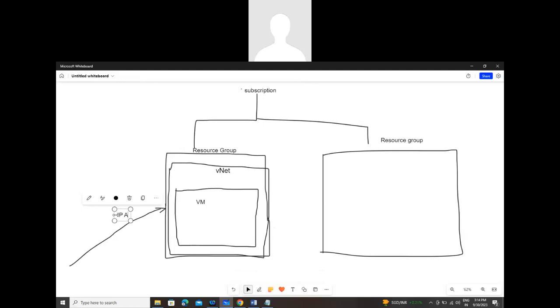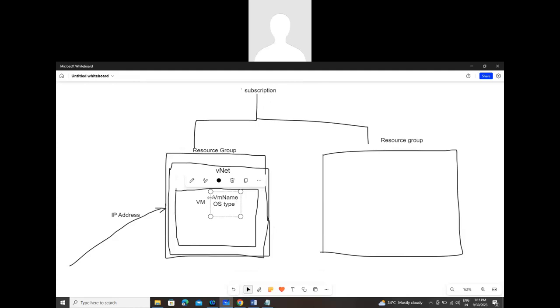So what are the components required to build the virtual machine? As I said last time: VM name, and then OS type, like Windows Server 2019, 2022 or 2016, the types of operating systems on the server.